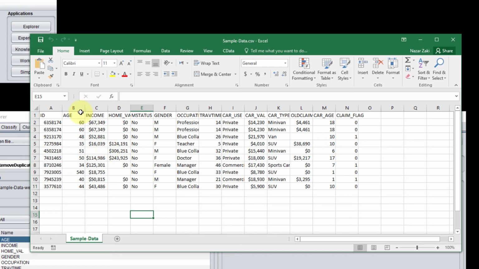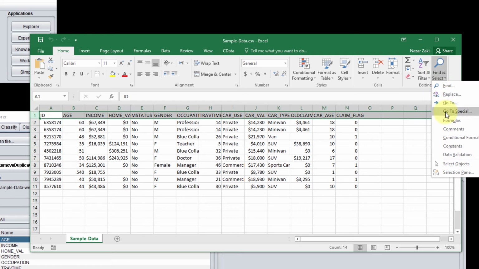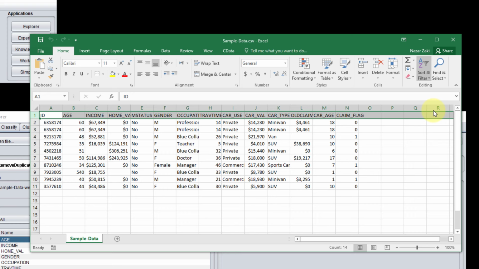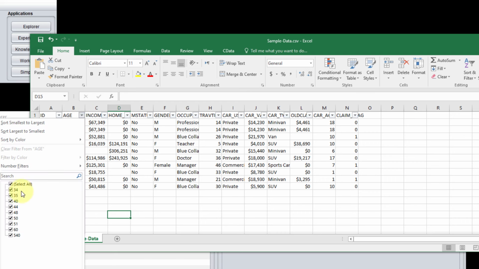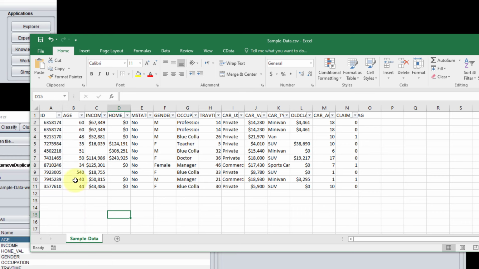Even if you have millions of records, still you can see whatever is above 100. Another thing is when you filter these columns, we expect to find unique values. Age, you can see straight away the range, for example, from 34. This is the one here, 540. This is the one that could be fixed.